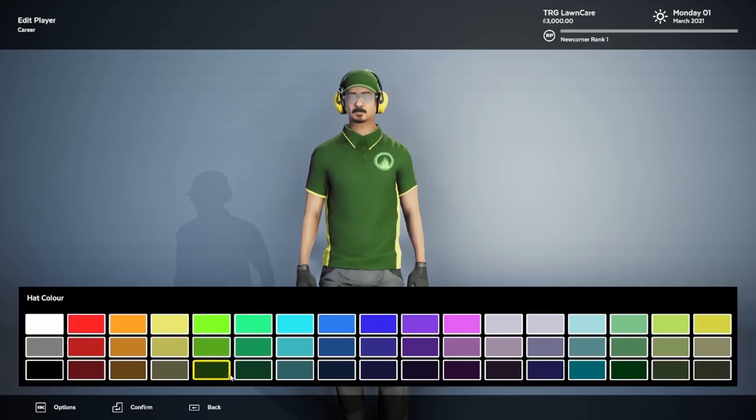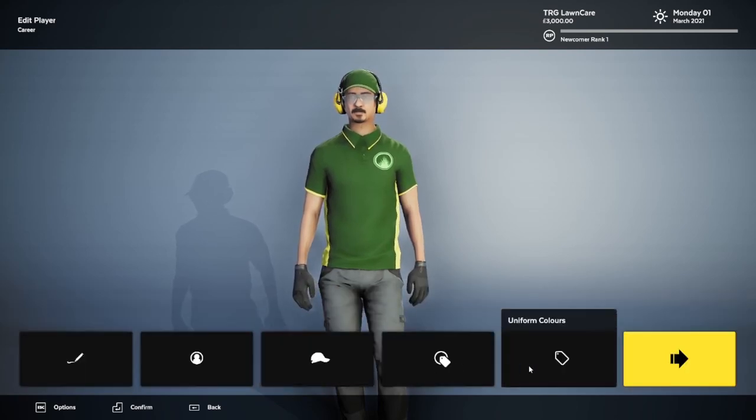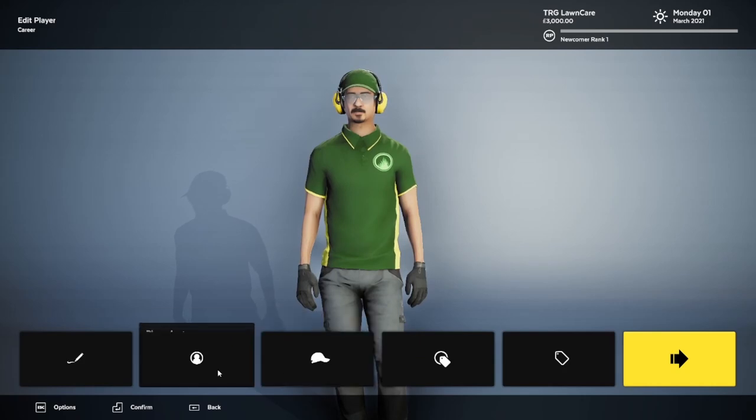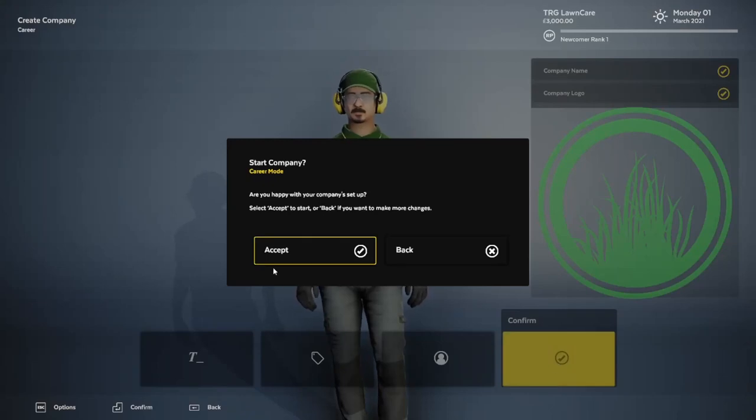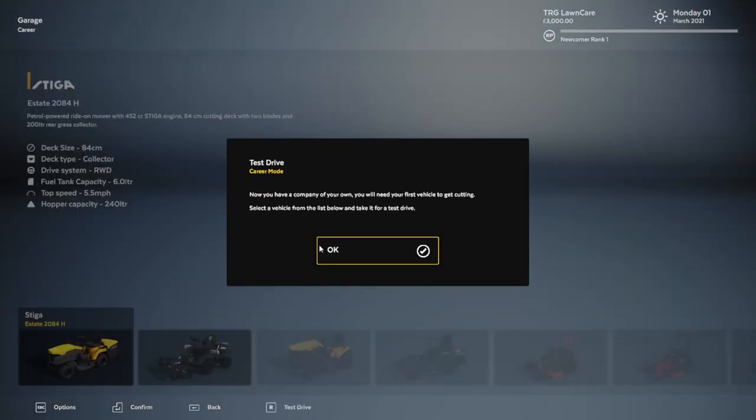We'll go back to the hat. We'll get that green. And then we'll confirm everything else, and we're set to go. Let's go try out a mower here.